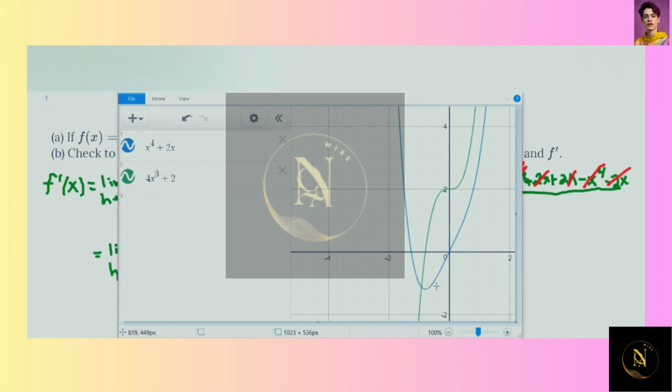Afterward, the slope increases. The slope is positive for the remaining part, and this is shown on the slope graph, the derivative graph in green. And what we see here is that the slope increases and then stays the same for a little bit and then increases again. And that's what explains this behavior here. The slope is positive initially and increases and becomes more positive until a point here. Actually, the slope seems a little constant, exactly equal to around 2. So the slope stays constant for a little bit, but then it starts increasing again. And so this derivative that we found algebraically is consistent with our two graphs shown here.